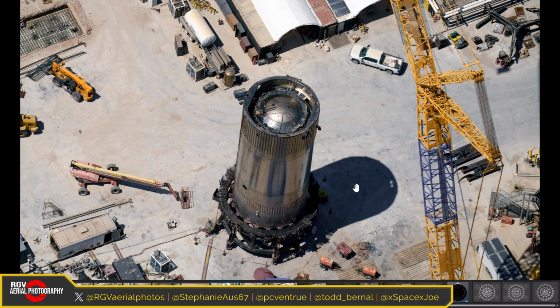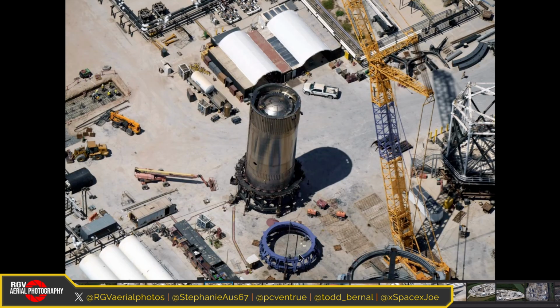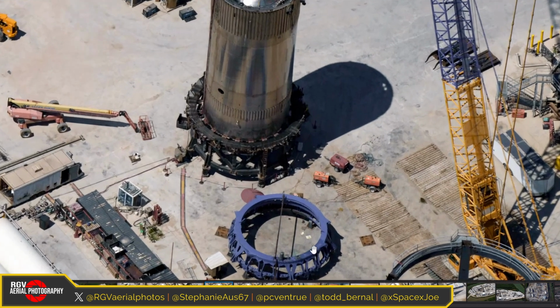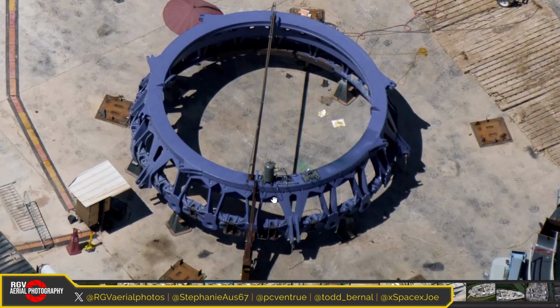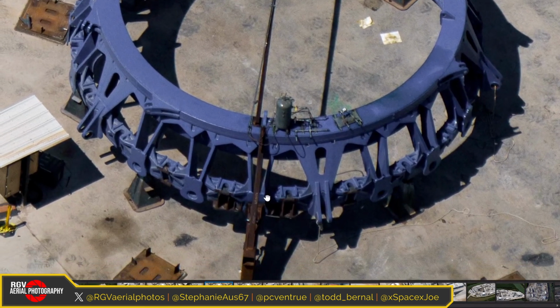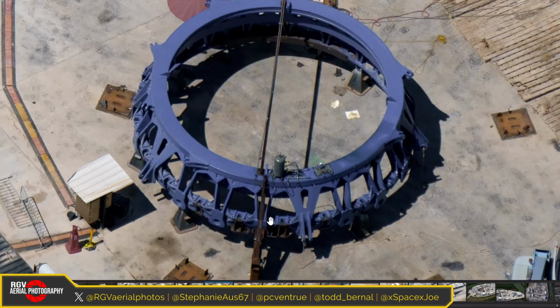Yeah, this really reminds me of what they did with the hot staging rig's test article right before Flight 2. So now that they're talking about possibly doing the landing attempt for Flight 5, I think these tests make sense, because it looks like they were testing the lifting points on this test article. Yeah, I agree. Definitely how it worked out with the hot stage ring, and here they are doing this gives me great hope for catching in the next one, or at least getting a really close attempt at it.